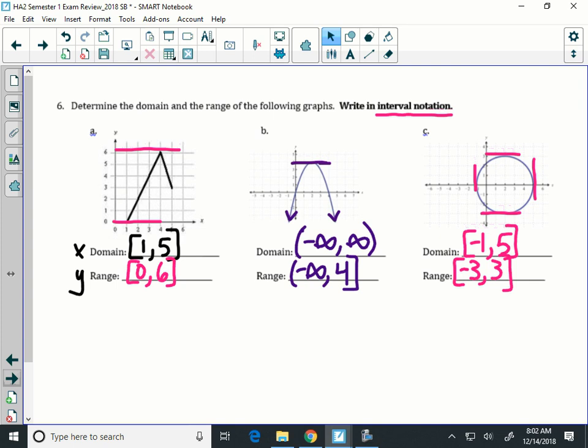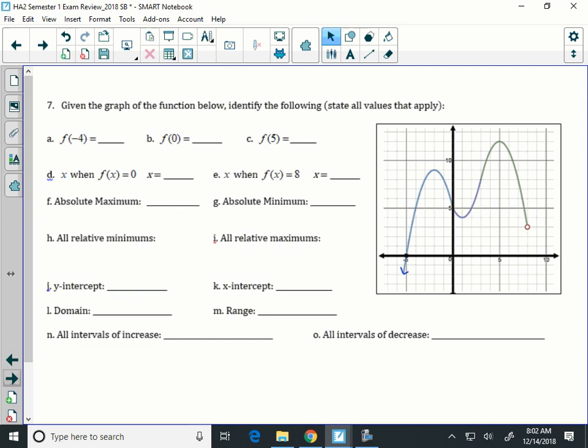All right, a couple more problems in this functions unit. Number 7, all of these questions refer to the graph that's on the screen here. First, we're just starting with function notation, f of negative 4. Remember, any number that is in the parentheses is an x value. So if I go to where x is negative 4 on my graph and go up, it looks like the output is at 5. I do the same thing here with f of 0. The input is 0. The output also, again, is 5. This time for an input of 5, I go all the way up, and my output is at 12.